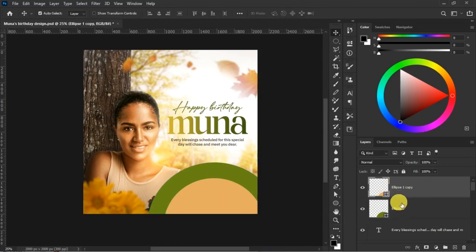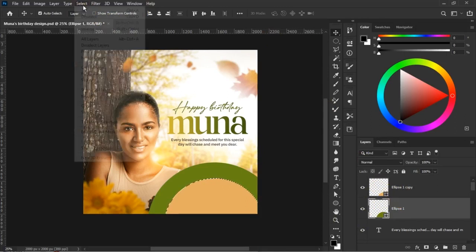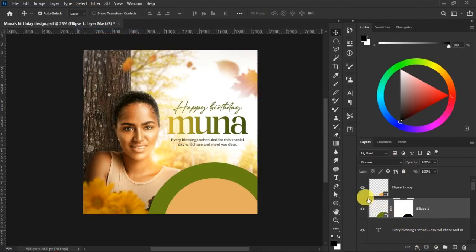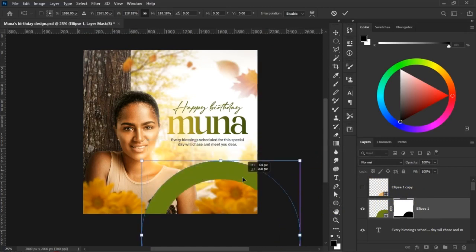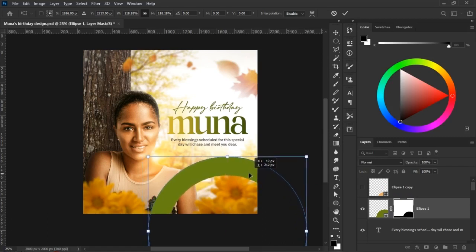Okay, so with that done, just hold Control on your keyboard and click the thumbnail of the second circle, then come to the first one, go to Select and click Inverse, then click on the layer mask icon, so it removes that shape. You see, as simple as that, it just takes away the shape for us, so we can now continue work. So we could still scale up this one much more, something like this.